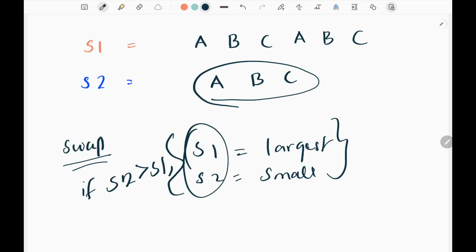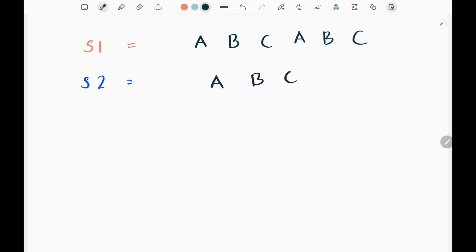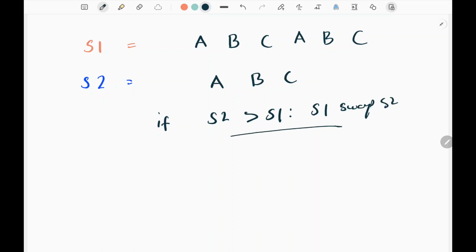Now I will show the example. So initially, I'm going to check if S2 is greater than S1. If this happens, I will swap S1 and S2. Or I'm going to call a recursive function.